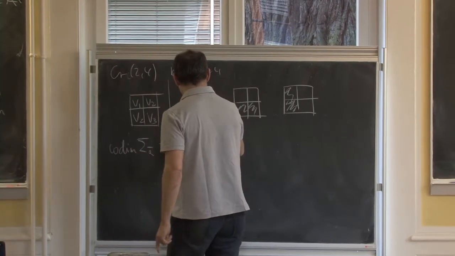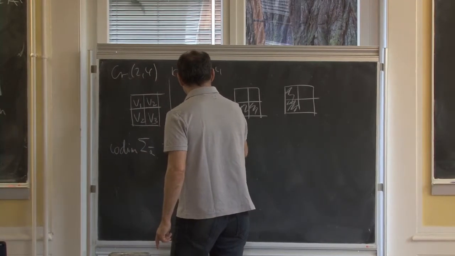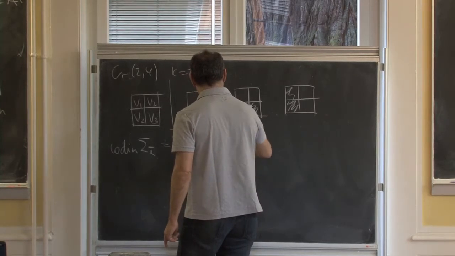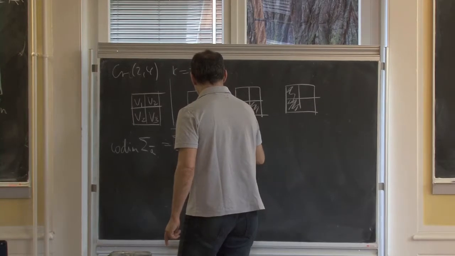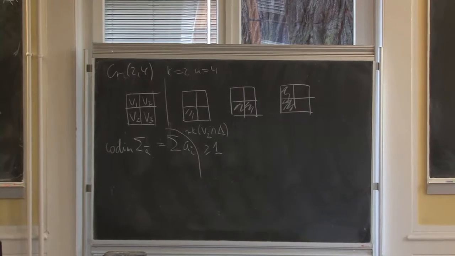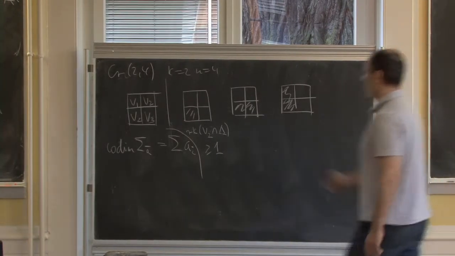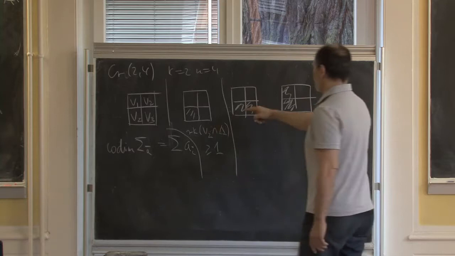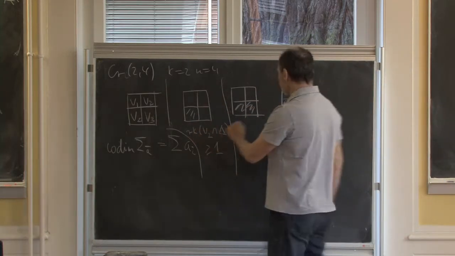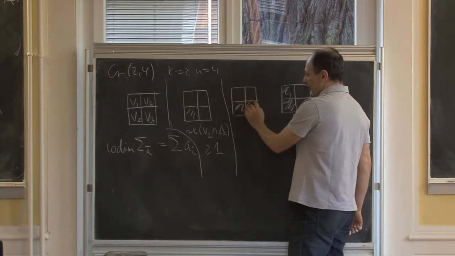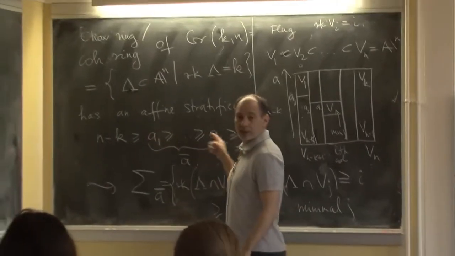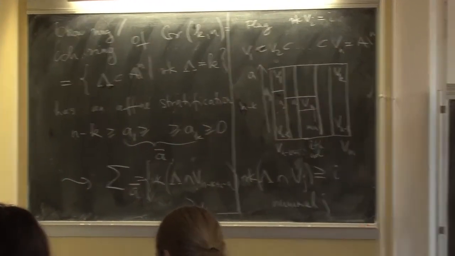So it just means that the rank of V2 intersecting lambda is at least 1. This is the condition for this thing, right? That's the first one. The second, so the one point is that when you see a 0, that's no condition. And the second is that if you have these even things, this one actually implies this. I mean, you already see that it's a decreasing thing. That's for a reason. So the second one is implied for us.